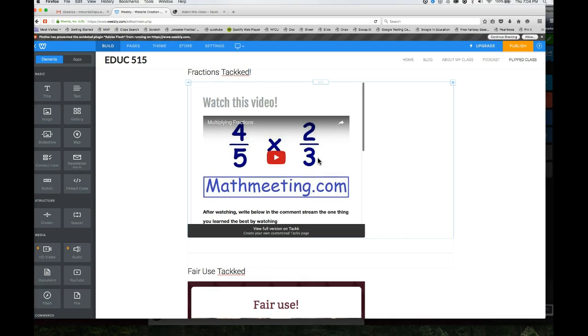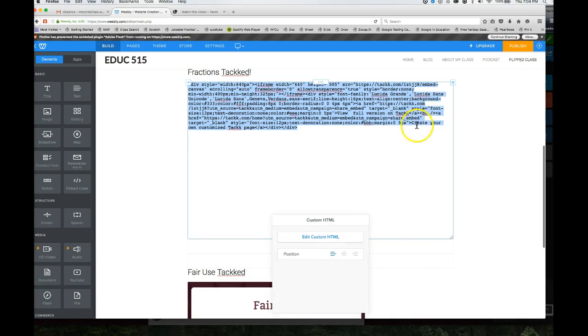So one of the things I can do, because my Tack here, I might want it to go further down my web page. I might want the window to be longer on the page. So I can always click off of the Tack itself, and there's a lot of code in here. Tack, for whatever reason, uses a lot of code. There's a lot of stuff going on.